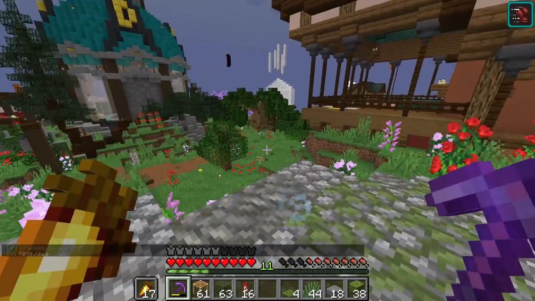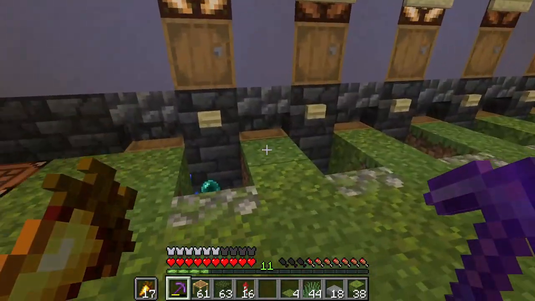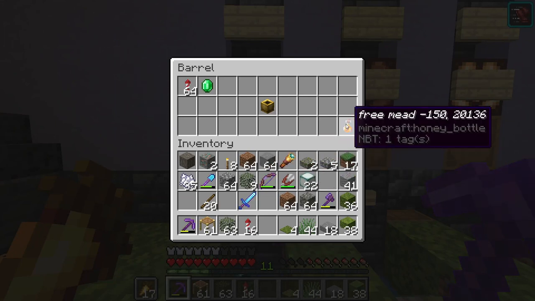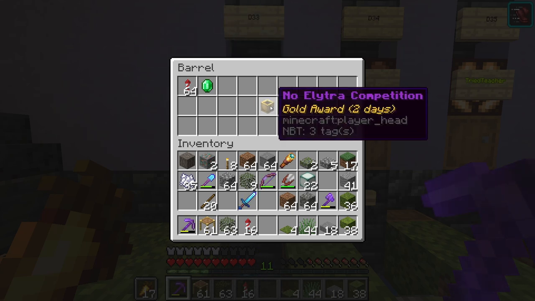So here we are in spawn. What's that say? Don't forget to update the book. Done that. Yeah, that's me. Free mead. Aha! There we go. It is the gold award. 2 days. Look at that.